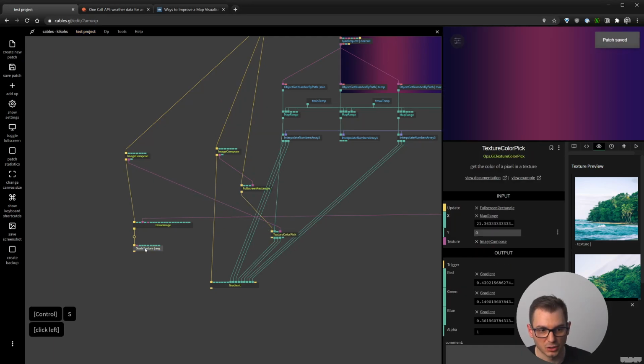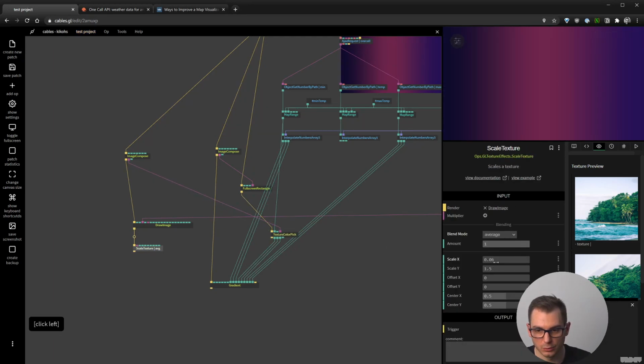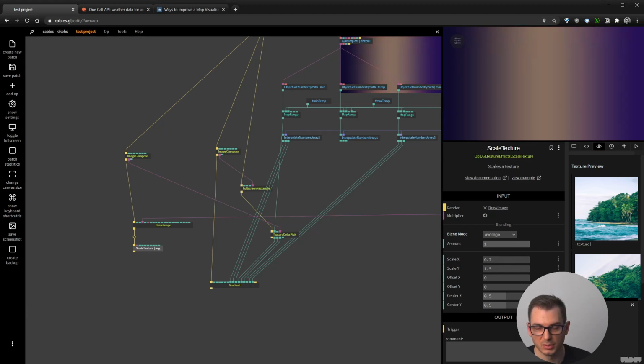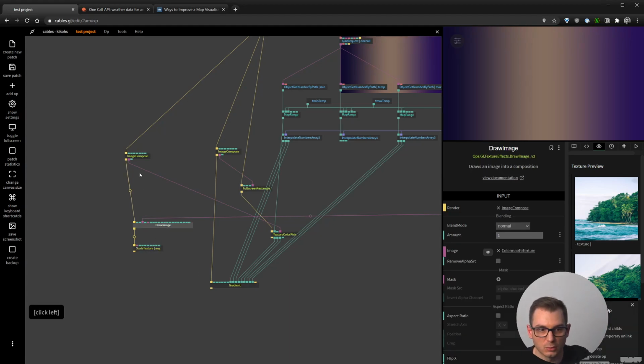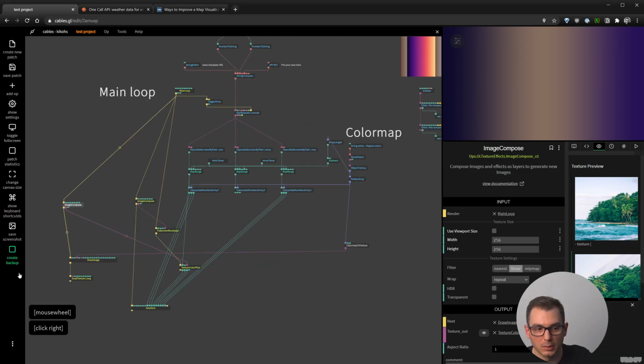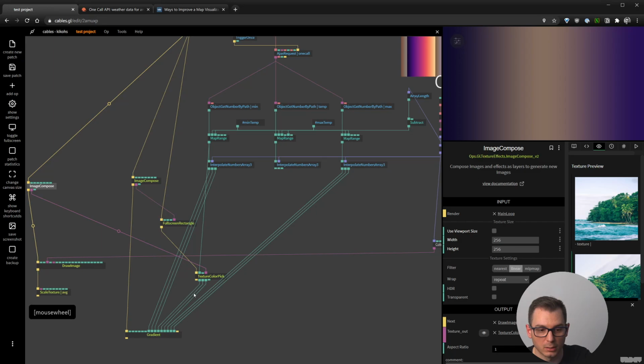See, so now if I change this, the middle value should change, as you can see, right? Because the middle value now is being picked from this ImageCompose channel, which is crazy because now I'm doing scaling of the texture. But this is just to show you that you can create effects on the texture itself and use that with the texture color pick to basically drive the gradient.